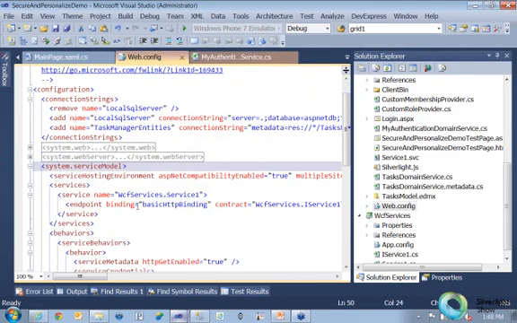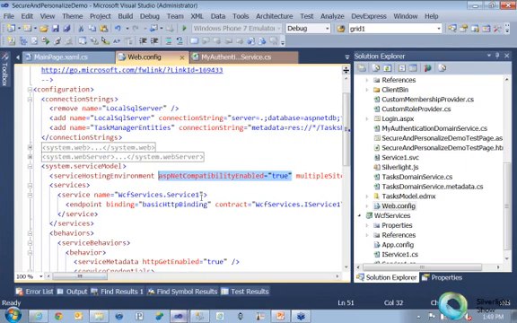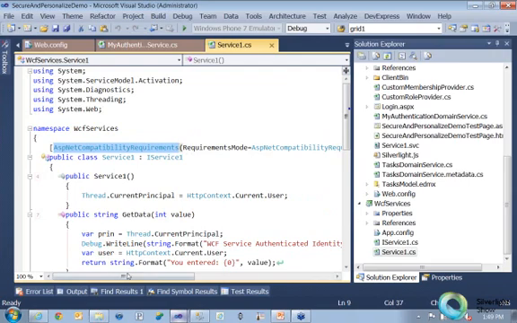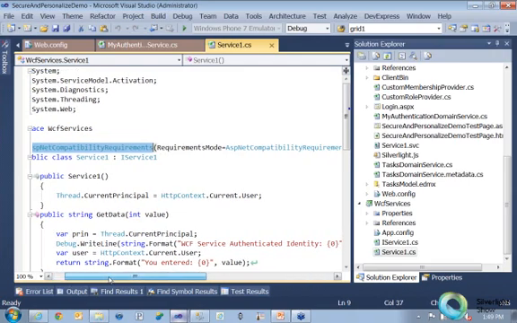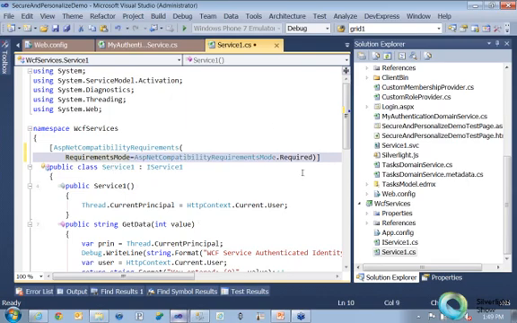But if it is hosted in the same site, and we go down to our system.serviceModel section, what you need is this serviceHostingEnvironment and set aspNetCompatibilityEnabled to true. That says as far as the host is concerned, it can do that ASP.NET secure session stuff. Then on the service itself, you put a similar attribute called AspNetCompatibilityRequirements. RequirementsMode is Required or Allowed, the two values that would work here. And that just says let that cookie stuff flow down into the service so I can use it for authentication in the service.